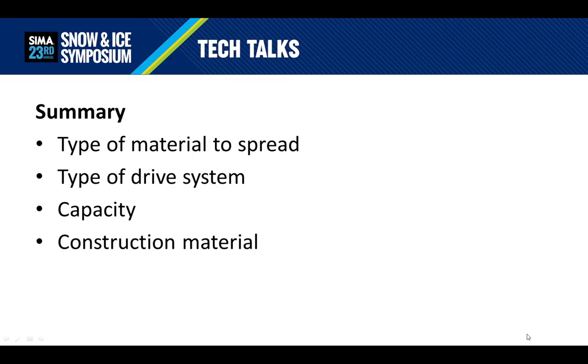In summary, making the right choice for a spreader can be made simpler when following a logical flow for making decisions. Choosing the main material type should lead to the material delivery system that best matches it. How it's powered is up to you and your shop or your vehicle's capabilities. The capacity should be matched to the vehicle you intend to use, unless you're in the market for both. This is a great time to look at our route planning and optimize it. And finally, the construction material is up to you. The poly construction offers a lot of advantages, but you'll pay a higher price for these features.